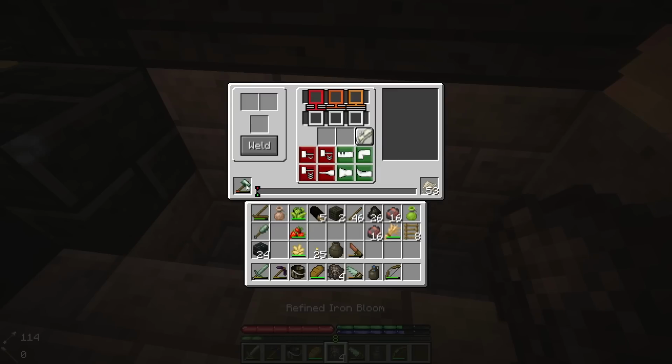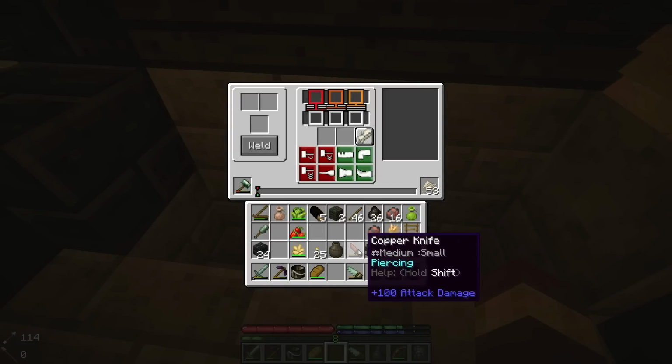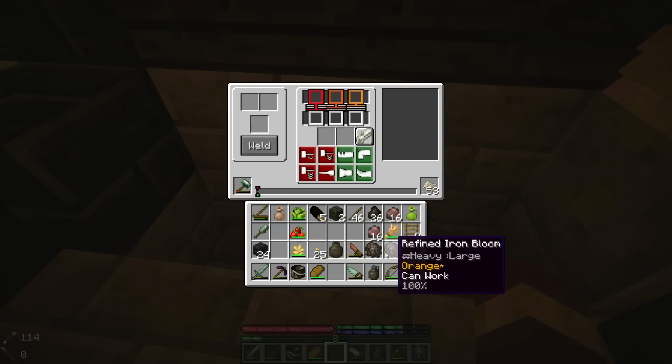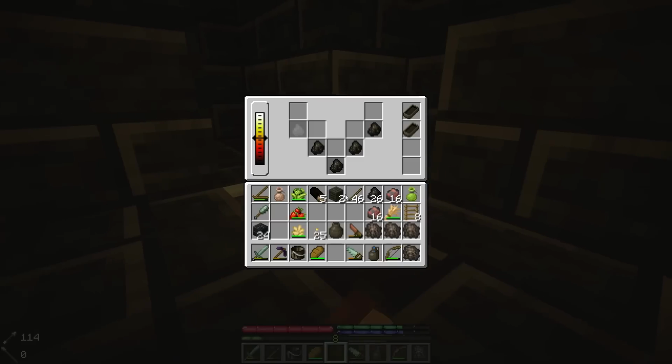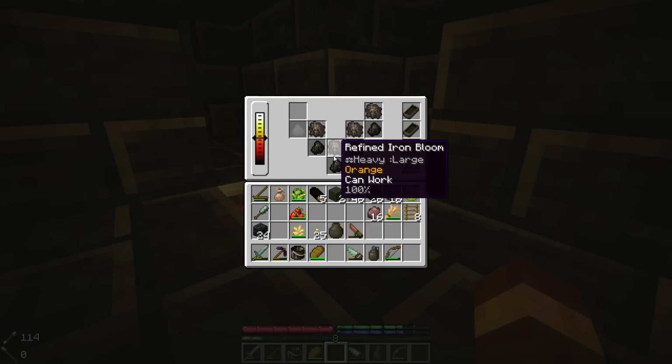So the tricky part is getting the little arrows matched up. And now we've got 4 iron blooms, refined iron blooms of 100% each, and each of these are going to be a single ingot. This is probably going to cool down to a non-workable temperature, so I'm going to have to heat these guys up quickly. And they should get to around that yellow temperature again, and I should be able to turn these into ingots.